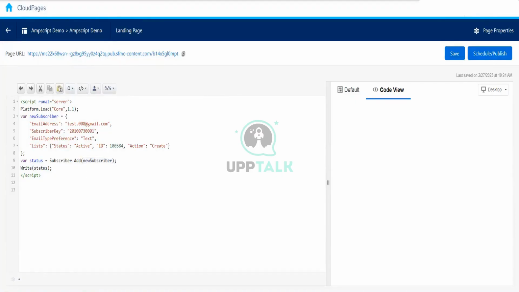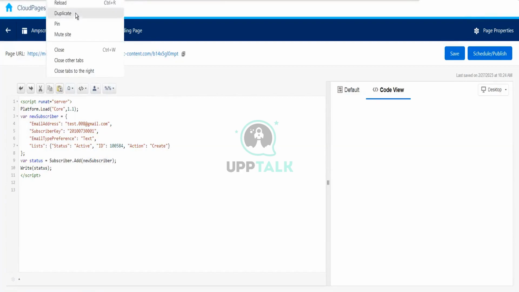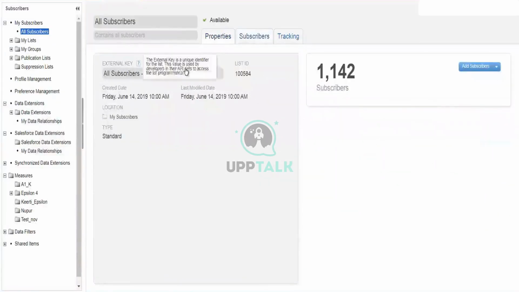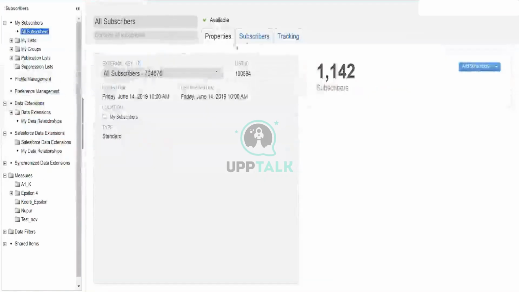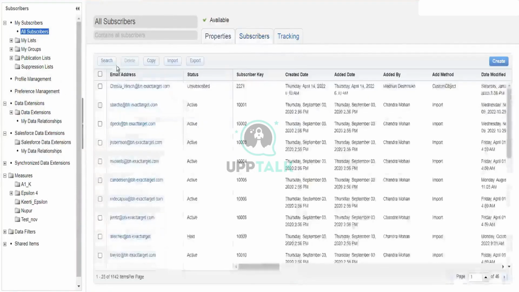Now, if I go to, let me duplicate the tab. We have this old subscribers list and the list ID is 10584. Here we have mentioned the same ID, which means we need to create the subscriber in the old subscribers list. Now, this is the subscriber key. It has to be unique. First, we will check if we have any existing subscriber with the same subscriber key or not.